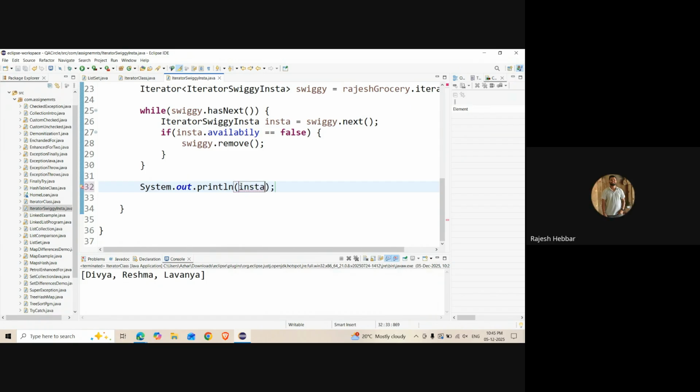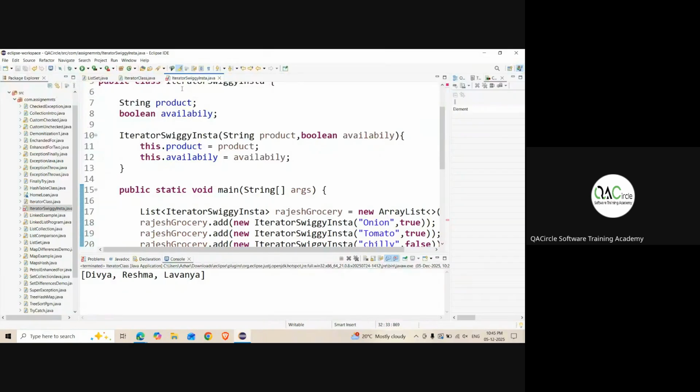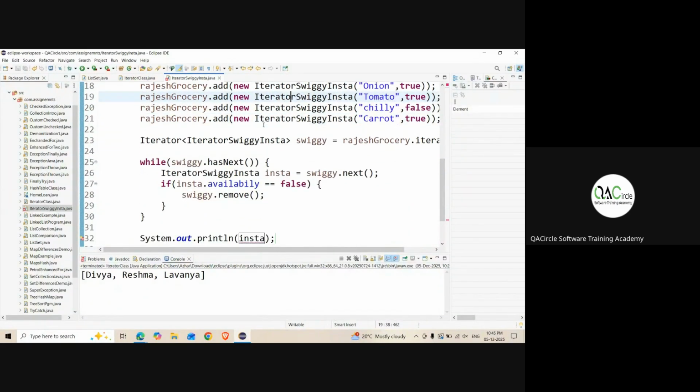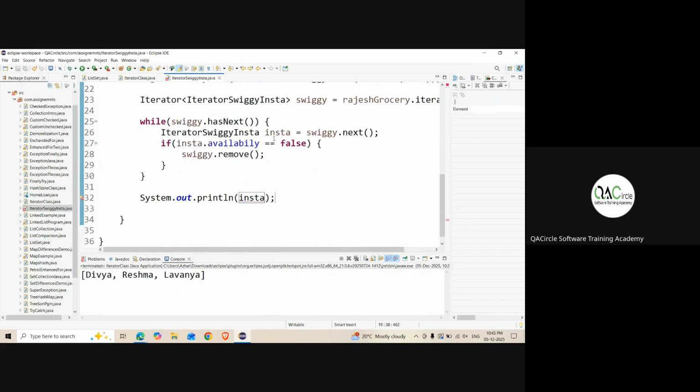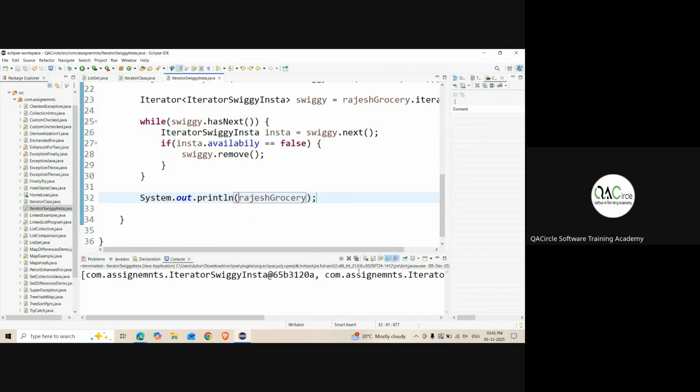Sorry, product, sir. Where are the products? Product, this one. You want to type this one? Okay. How can I type product? What should be the value? There should be a list, right? Okay, let's say Rajesh grocery. So if I run it, see what it is typing again.